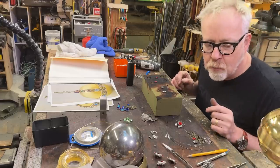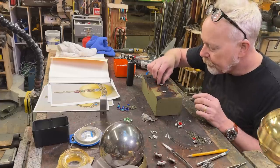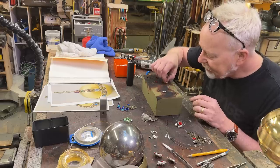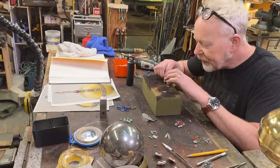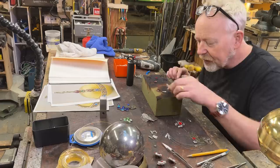1, 2, 3, 4, 5. I need one more. One more. Uno más. If you really do get all the pieces correctly touching each other, then you can enjoy. So first off, it's about getting everything to touch correctly.